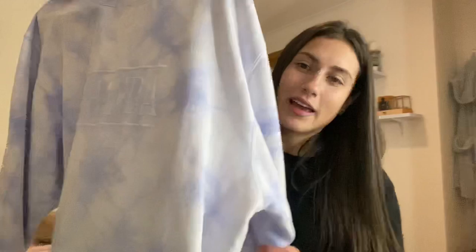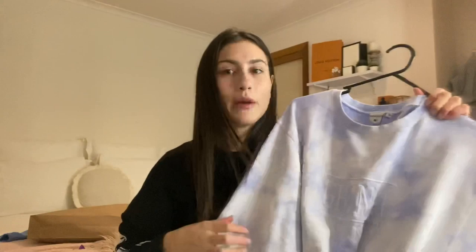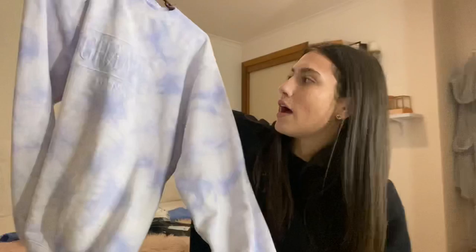Last week I went to High Point and did a little bit of damage. I bought this Gander jumper — they're really similar to the Country Road ones, which are really popular at the moment. Gander has basically duped the Country Road styles in all the same colors but at half the price. I got a tie-dye one; there are also heaps of plain neutral colors. This was about 50-something dollars, and there was a deal to buy two and save ten dollars, but I figured I already had another jumper.